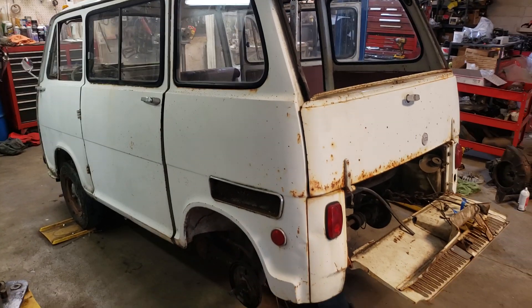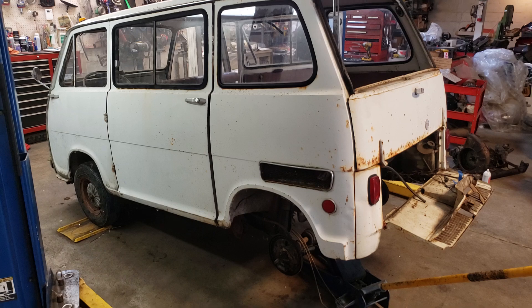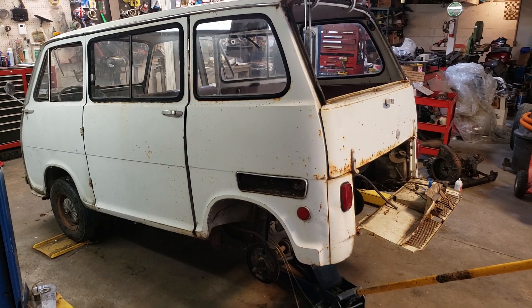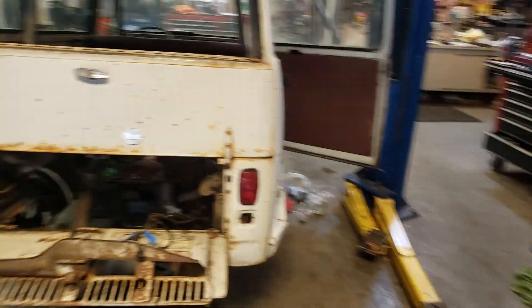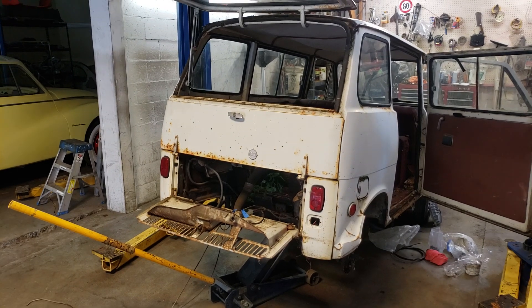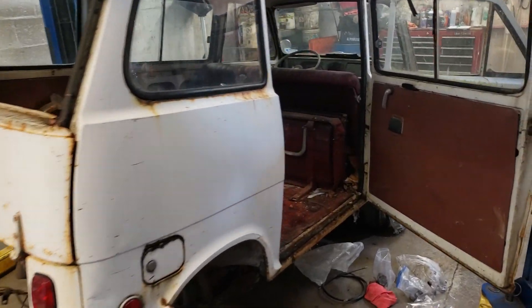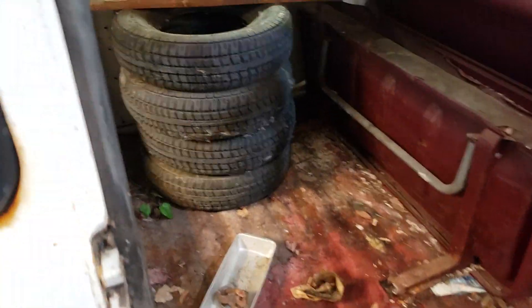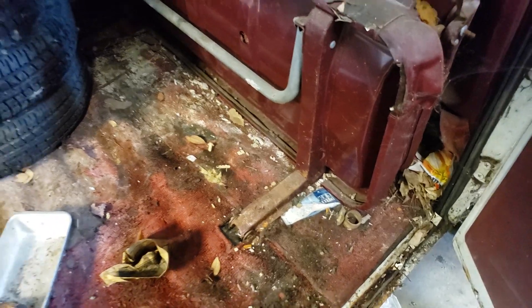For those of you interested in getting yourself into a van project, I know they're getting more expensive, but try to buy the best one that you can. So this is going to wrap up our restoration update for today. We've got a lot going on - rebuilding the engine, rebuilding the van mechanically except for paint: wheels, tires, suspension, making it run. We're going to have a lot of hours in this, but it's something I do - I am the man for the job. I'm also going to have to pull the carpets out; there's all kinds of nests and vermin, so I've got to clean that out. Little things like that that really aren't part of my job, but I'm going to do them anyway because I want it to be nice when it's done.